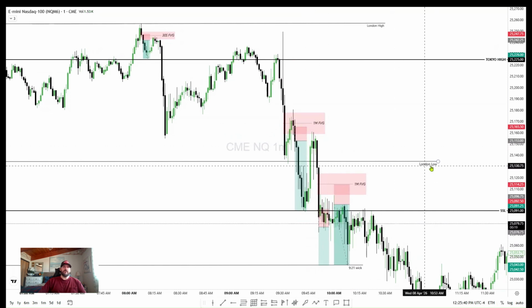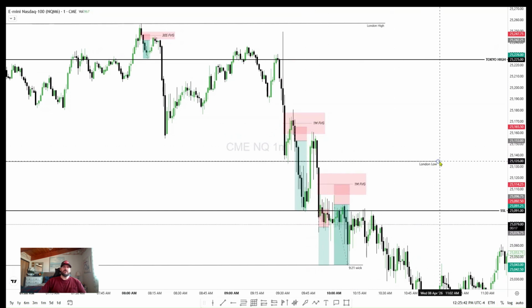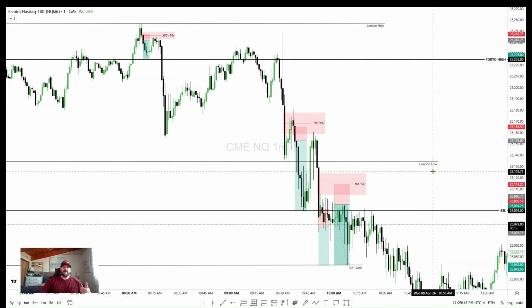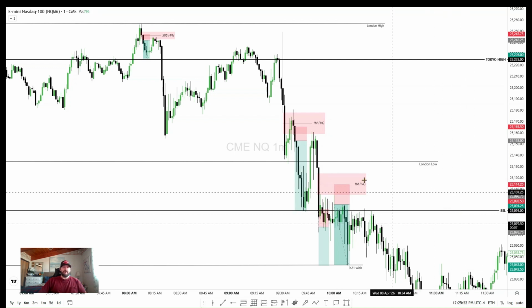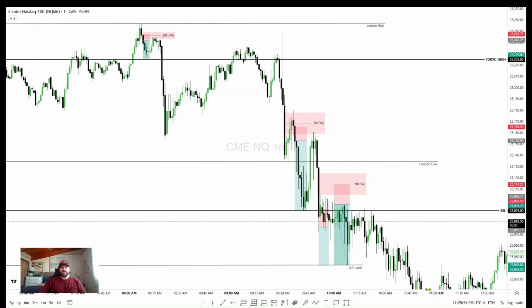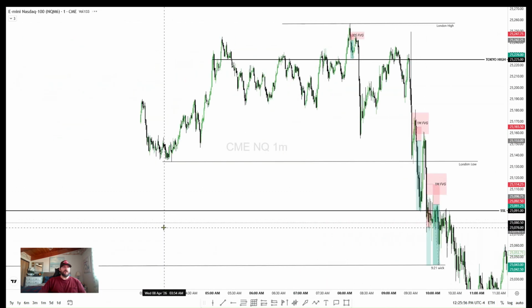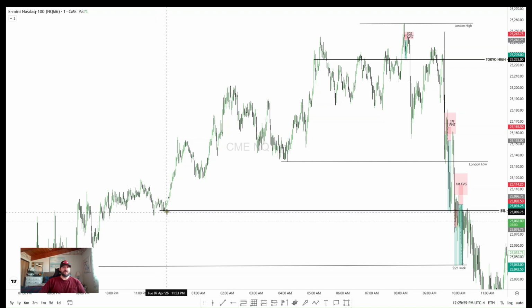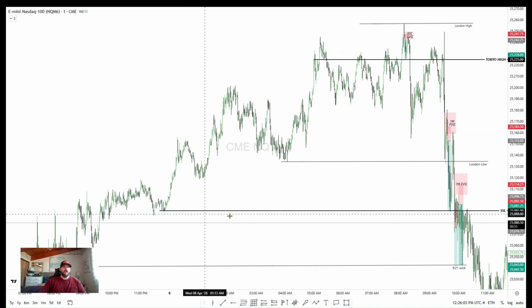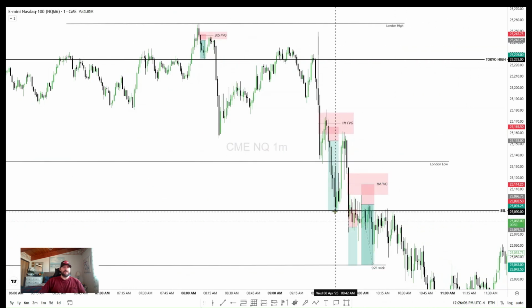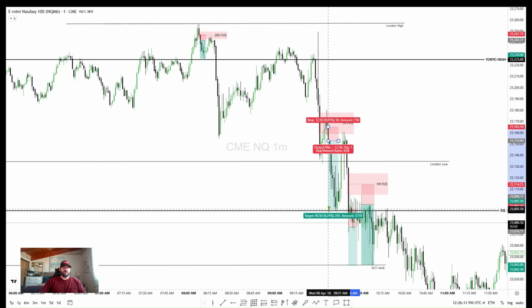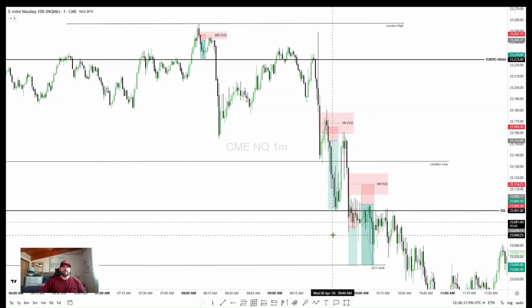I was not worried about the current session London low, because my bias was we were going to go take out Asia low at some point today. I marked out that would have been a big trade, and I didn't think we were going to get there in one swoop. So I looked to the left, and we have this sell side liquidity level right there. I put my TP at it, and look, it comes right to it. I was a little bit above it, comes right down, takes me out of the trade.